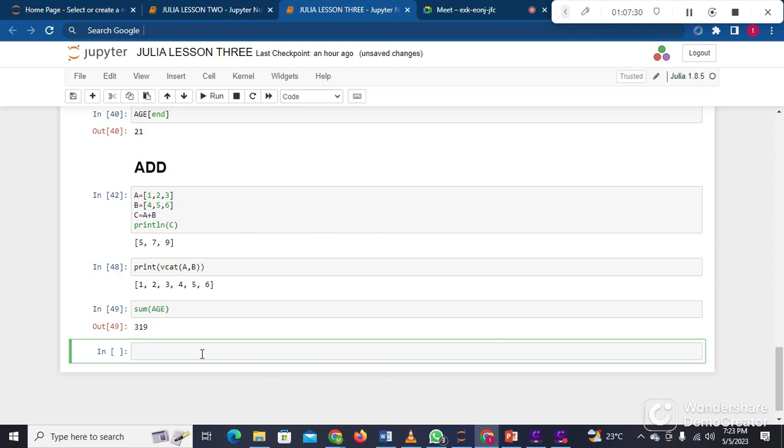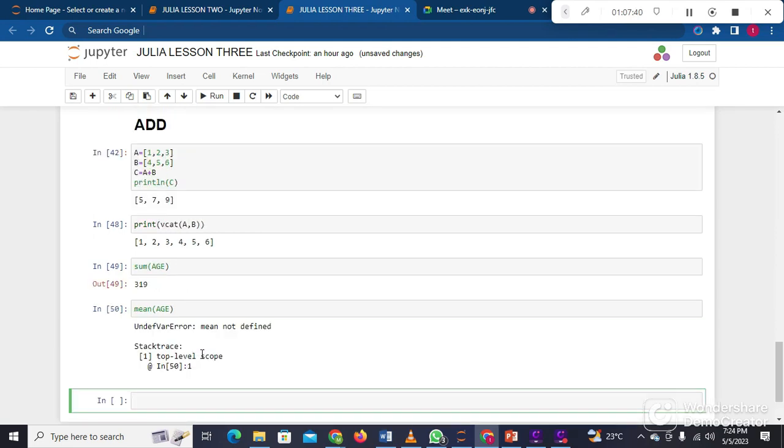There is the mean function. Let us see the mean age of every person in that room. Oh, mean not defined. Why is mean not defined?